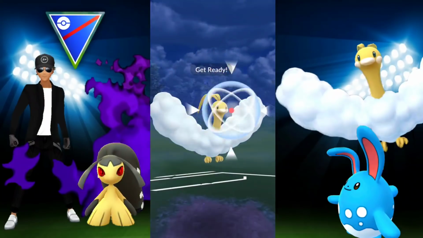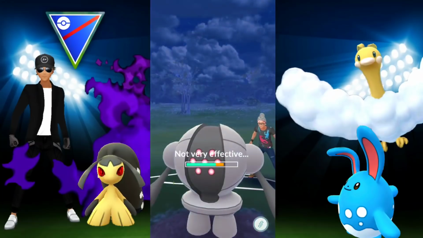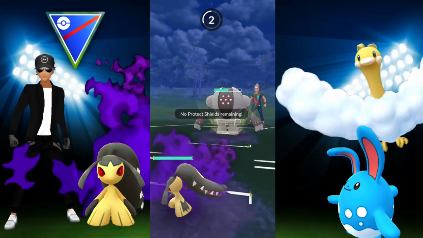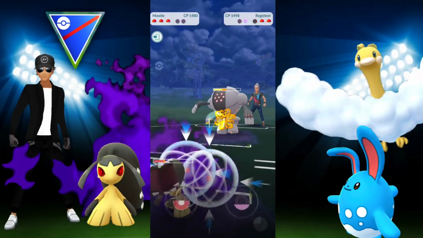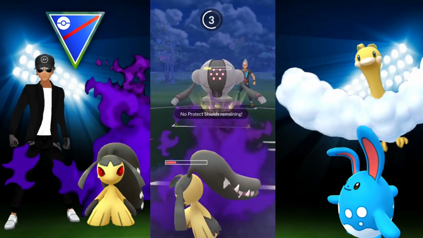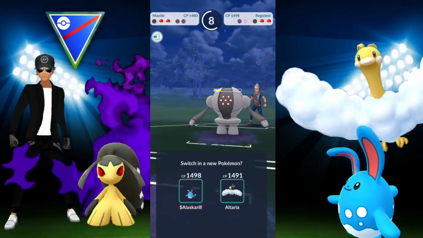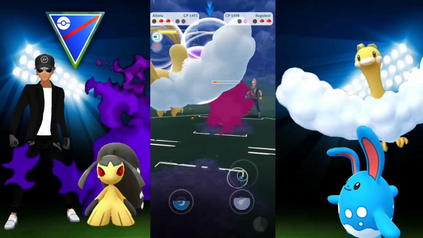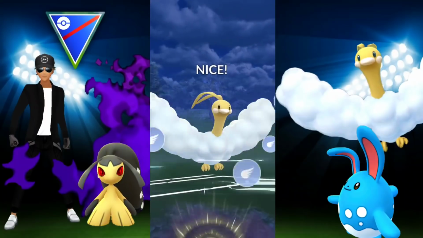So let's just continue on with the Altaria for a second here. And then let's go ahead and switch into Mawile to catch this. Unfortunately, it's going to have to lose a lot of health here. They do decide to continue on. And we have no more shields, so they're going to be using, yet again, more energy on that Registeel. So it's basically depleted. So we're going to go ahead and go in with our Altaria, get off a Sky Attack, and we should be able to pretty much take this thing out here.